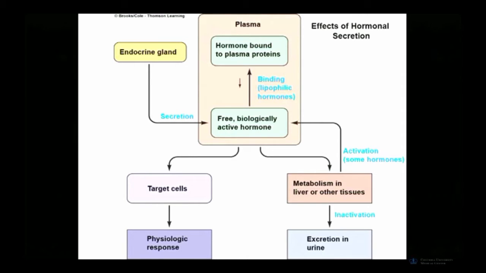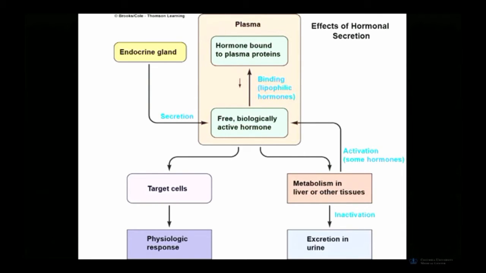So the hormone has to be able to bind to its receptor, so it must be free and not bound, and it has to be in its biologically active form to be able to have its desired physiological effect. Okay? So this pool, the concentration of this free biologically active hormone, is a steady state, okay, that is determined by the rate of secretion, right, the rate of binding versus unbinding to the plasma proteins, if it does bind, and the rate of removal from the blood, either into the target cell or through elimination, either metabolism or just urinary excretion. Okay? So how much is free and biologically active in the blood is determined by the rate of secretion, right, the degree of binding, and the rate of removal from the blood.